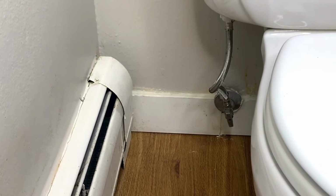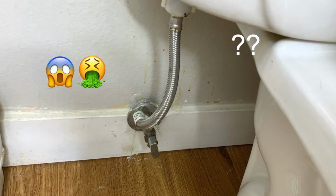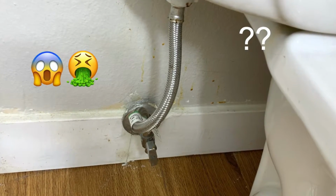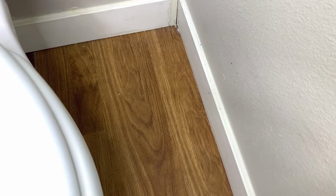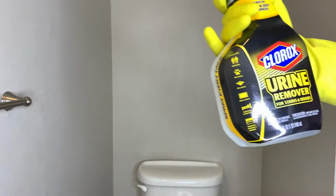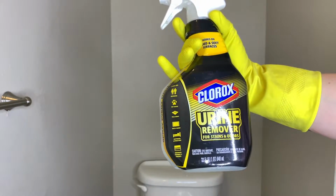And let's not forget our very mysterious and disturbing liquid on the wall behind the toilet. Again, not quite sure how that got there. Looks like maybe some more really weird brown marks that I don't really want to know what they are. So let's get this place cleaned.